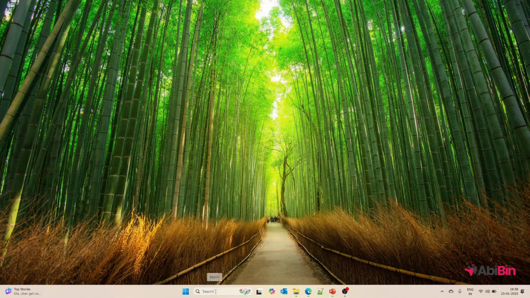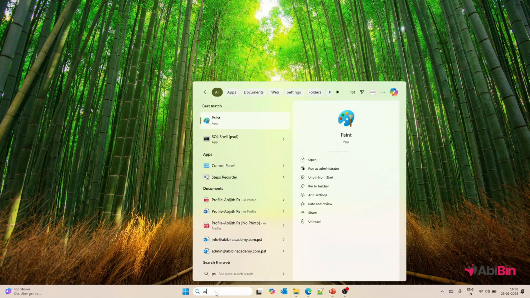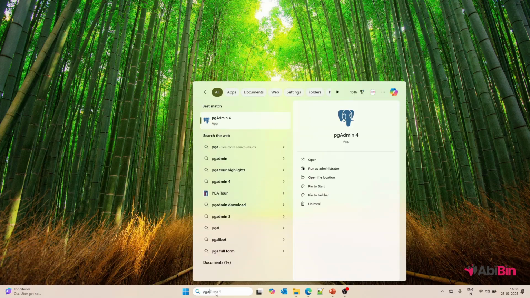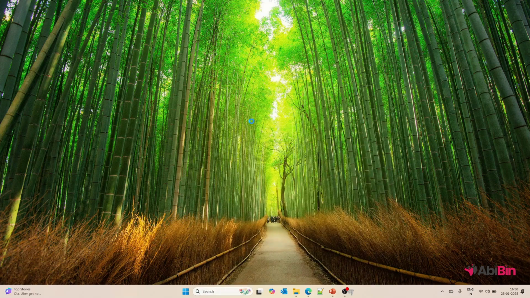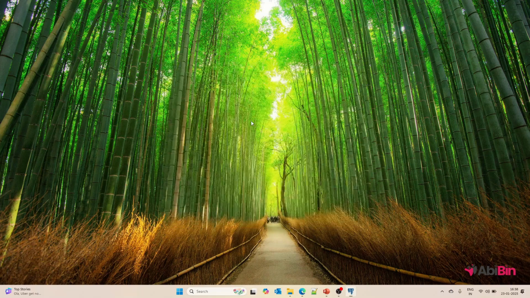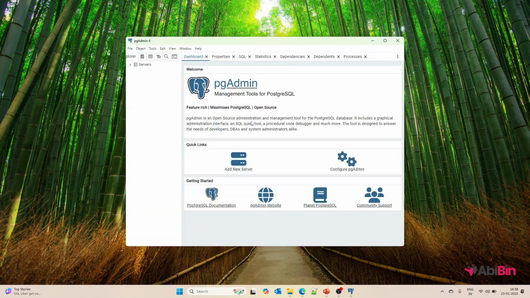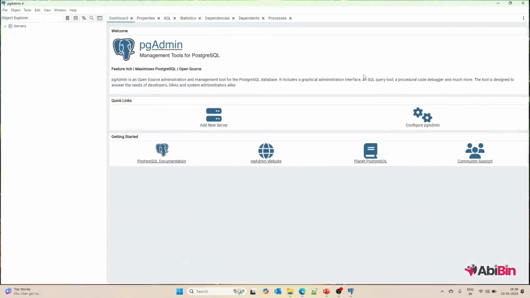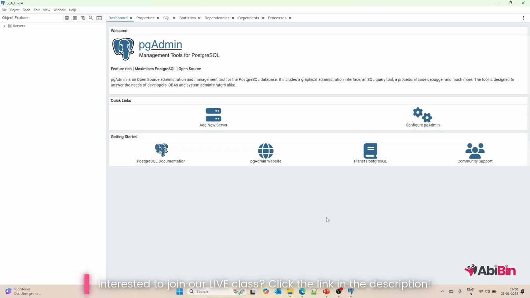And since we have the pgAdmin client installed in the machine already, we will just try to open up the pgAdmin application. So the pgAdmin application is getting opened up. This is a universal PostgreSQL client which anybody can use to run SQL statements. It's a very easy usable tool. We'll see how we use that here.